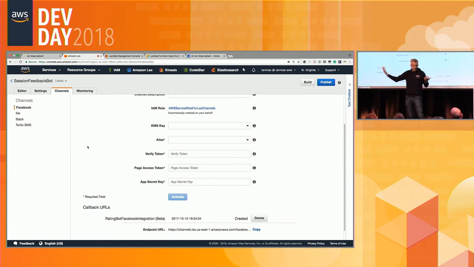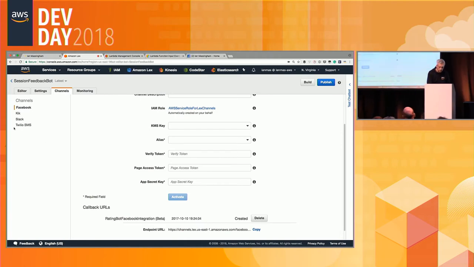We send that to the Lex runtime API. We figure out what we want to say back again. We send that over to the corresponding endpoint in Facebook, referencing the UUID, providing the response, signing with a cryptographic shared secret, and then that pops up in your Facebook Messenger. Okay, and that back and forth is the way in which the channel integration takes place.